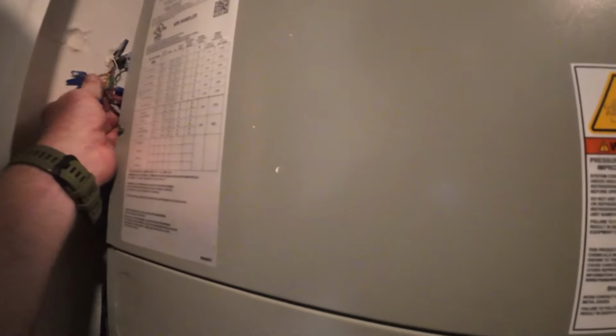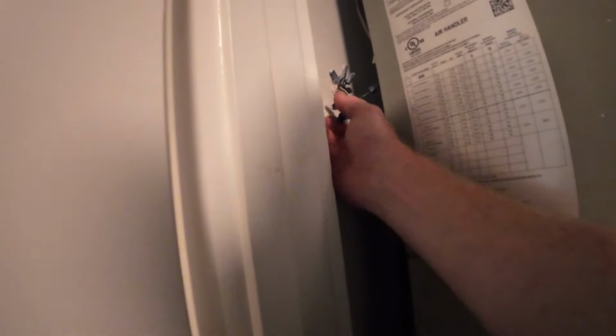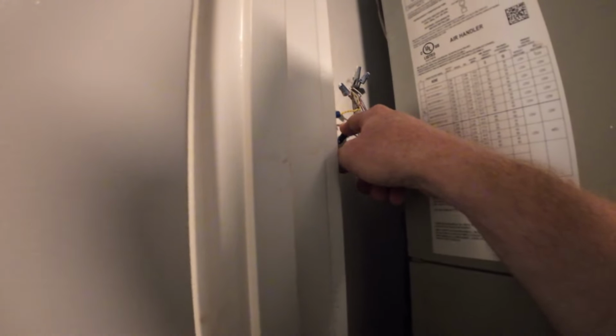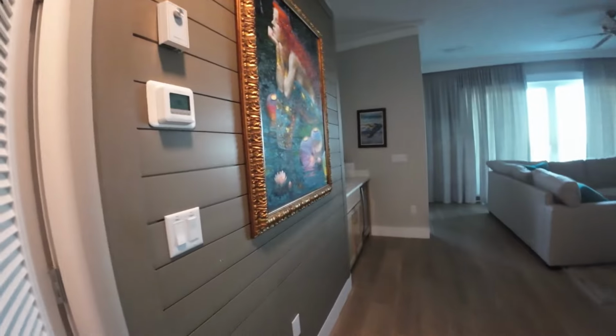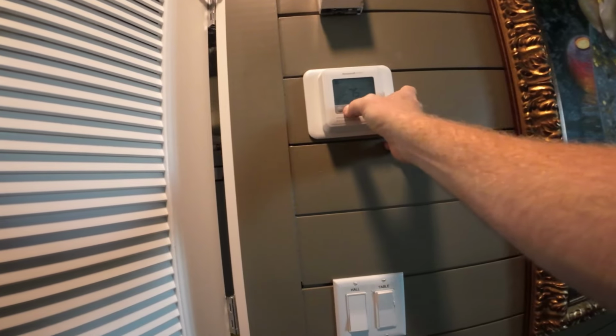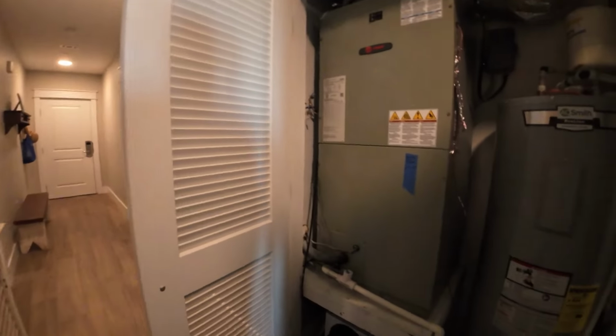There should be another wire, maybe this brown wire for heat here, because this isn't a stage 2 system. So we got reversing valve, we got cooling, we got the common, we got constant red, we got green for fan, dehu here. So this brown has to be heat, so I'll bet it's not wired right inside. We're at 55, we're at exactly 20 degrees. All right, so let's turn it to heat. See if we can't get no heat coming out. Let it reset.